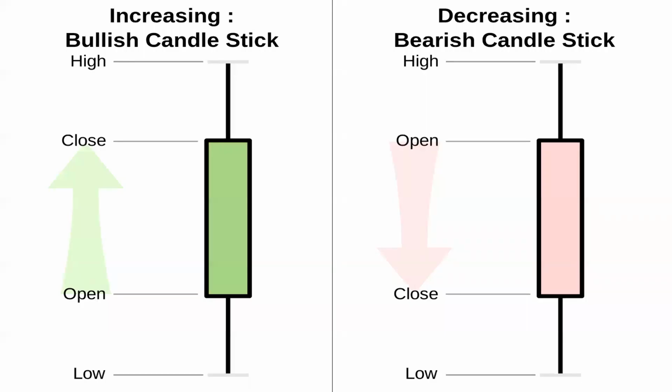Now, this actual diagram or picture here is going to show us an example of the range. If we look at the example here, the actual low and the high would be the actual range. So from the low to the high is how we determine the range of that particular candle, no matter if it's going to be a 15-minute chart, hour chart, daily chart. The full high to the low is the range of that particular candle.